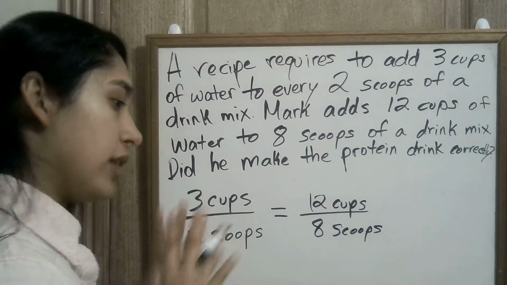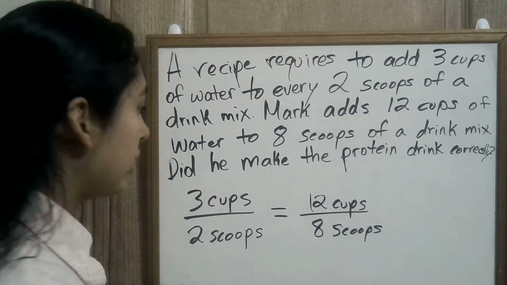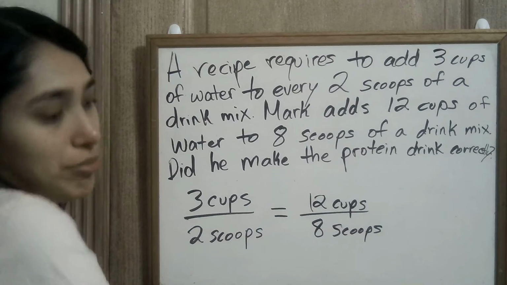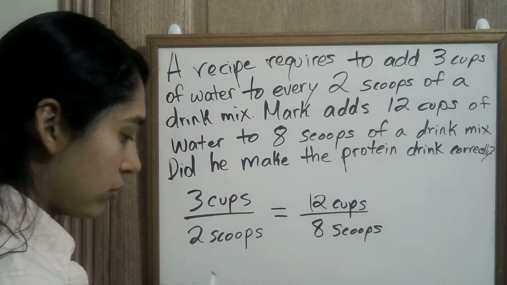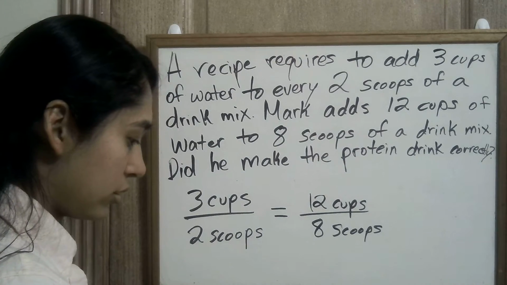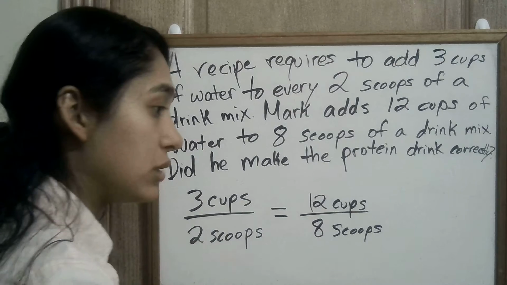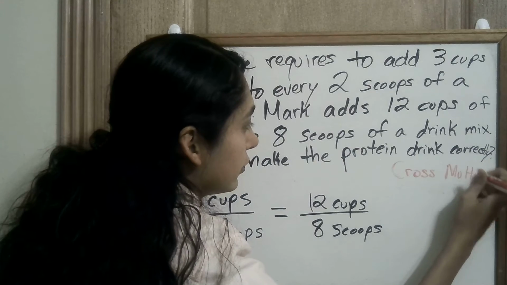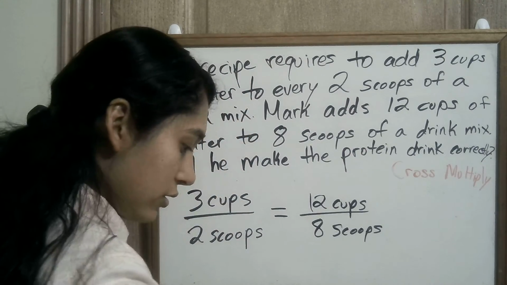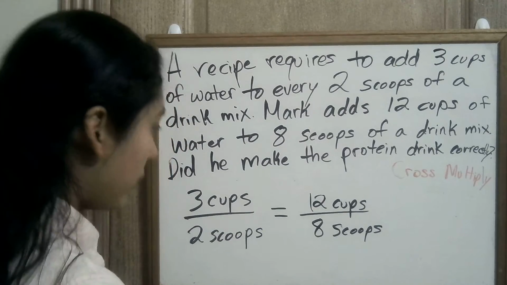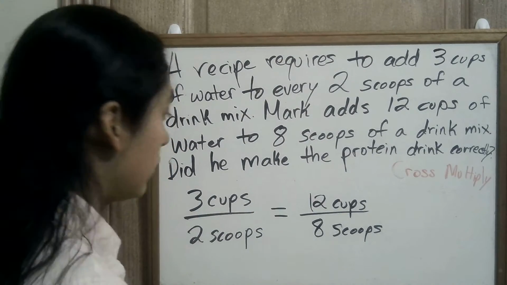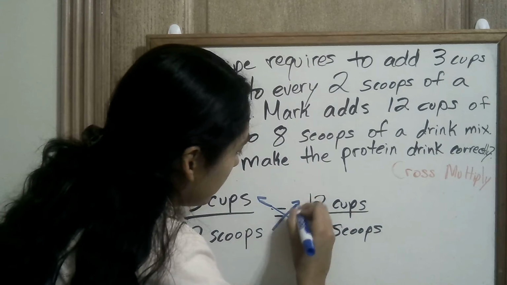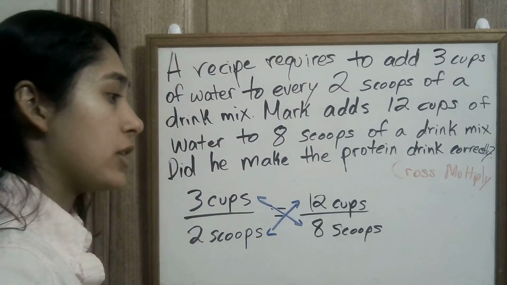So here comes the definition of a proportion. 2 ratios are equal. So it will be a proportion if the 2 ratios are equal. If they're not, it's not a proportion. So what we're going to do is something called cross multiply. Dun, dun, dun. Let me use a different color. We are going to multiply these guys with these guys, and these guys with these guys. And that is the true definition of a proportion.